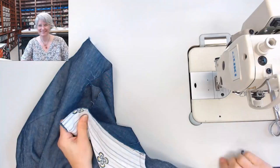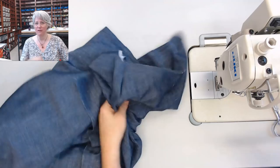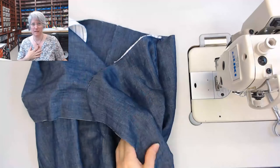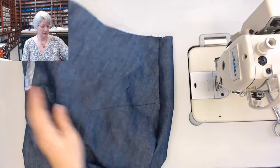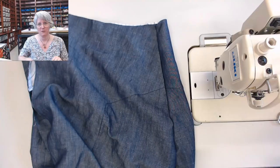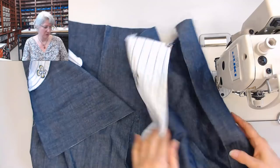You want to know what she ended up wearing? I have wedding pictures somewhere. I'll show you guys a wedding picture. I didn't end up making my dress. I designed it, but my friend made it. Much better sewer than me. She did an amazing job. She even made me a little bound buttonhole pocket for the ring that I would hand to my husband. She did such a beautiful job sewing it.